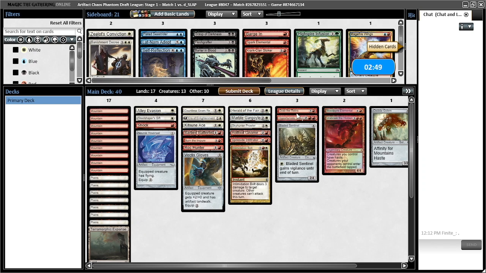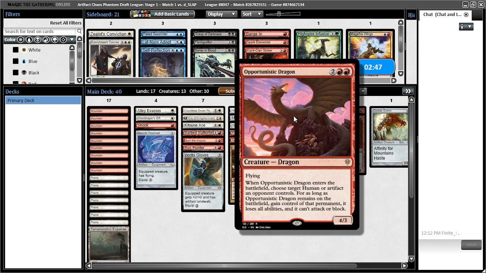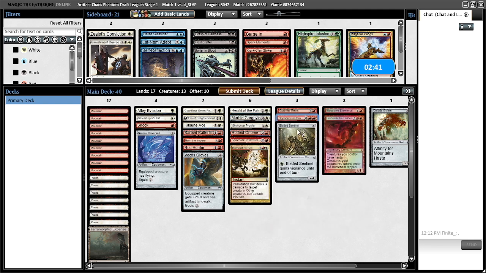But we could have played the dragon there. Dragon, choose their artifact, and then we're going to gain control of it, and it can't attack or block. So we would have played this, and then, yeah. I don't really care about revealing info with that either. They're blue-white, right? So it's not like they're going to board in their plummets or something against me.